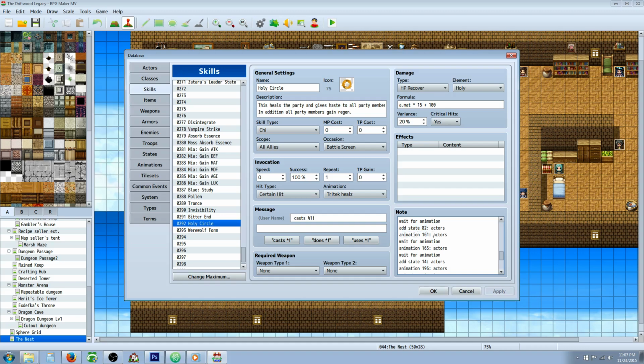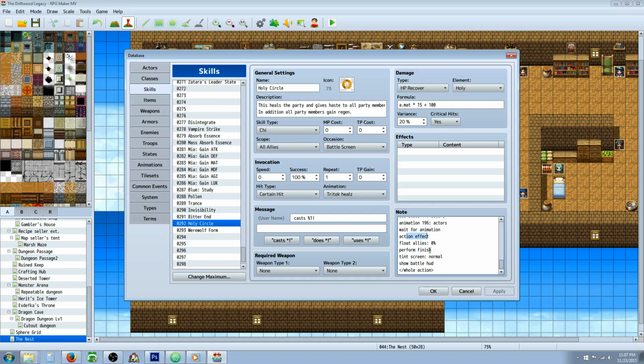We're going to show another animation on all the actors, because we just added a state, so we're showing an animation for that. We're going to wait for that animation. We're going to show another animation. This is really flashy. We're going to wait for that animation. We're going to add another state, and then we're going to show another animation, and we're going to wait for that animation. Then we're going to do an action effect that's going to issue all the healing.